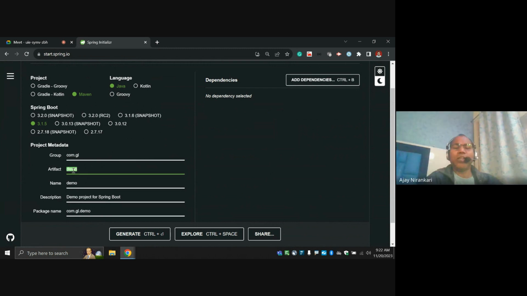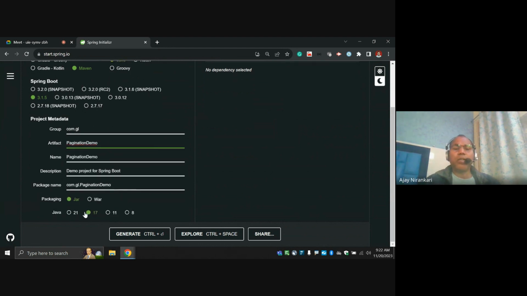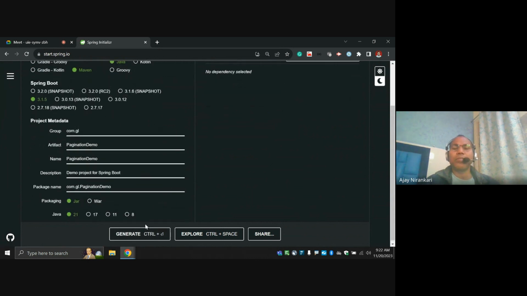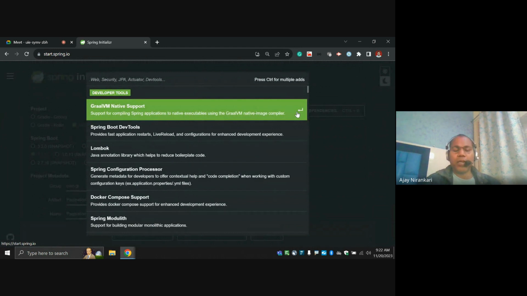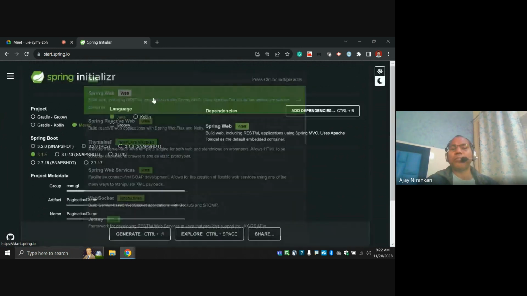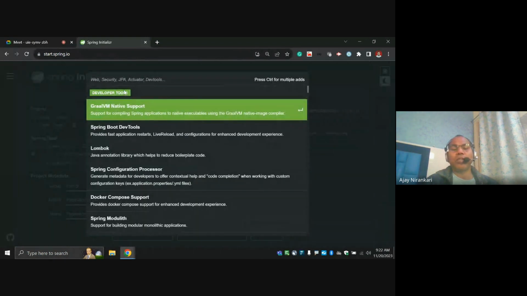So let's support pagination here. Pagination demo, and let's start. Again, similarly, I need the REST API. So we need web to build the REST API, and we need JPA.